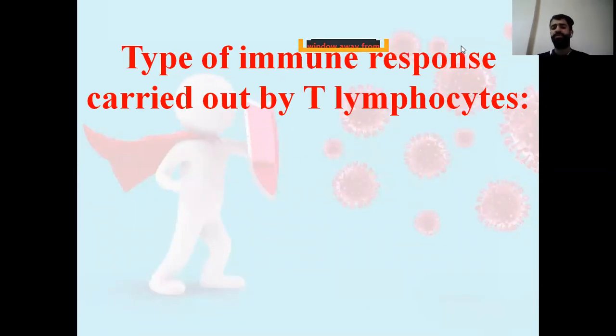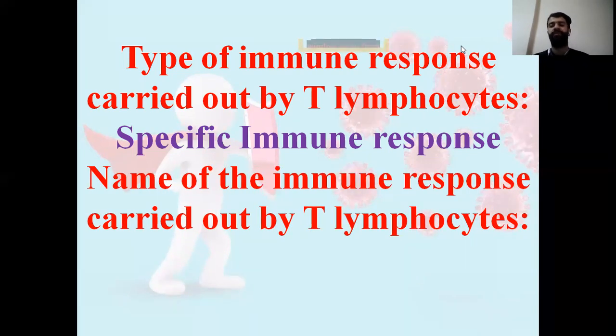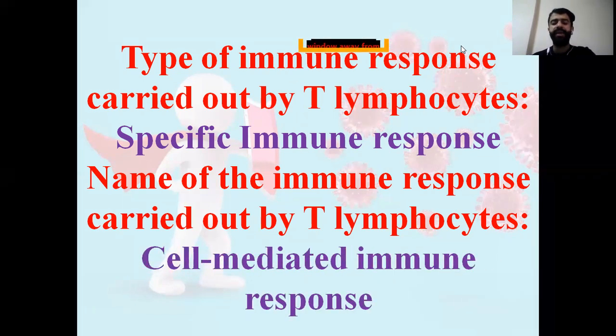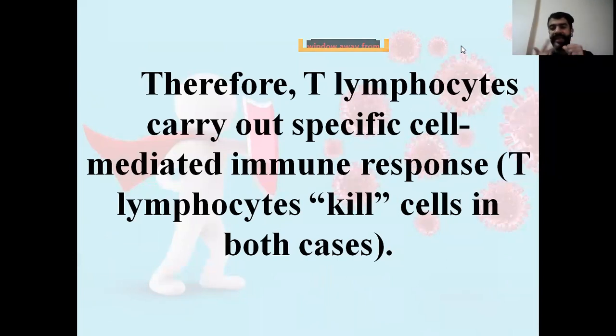Here, the type of immune response carried out by T lymphocytes. All of you know that from now on, T lymphocytes carry out a specific immune response. What is the name of the response carried out by T lymphocytes? It is called the cell-mediated immune response. So from now on, T lymphocytes carry out a specific cell-mediated immune response.